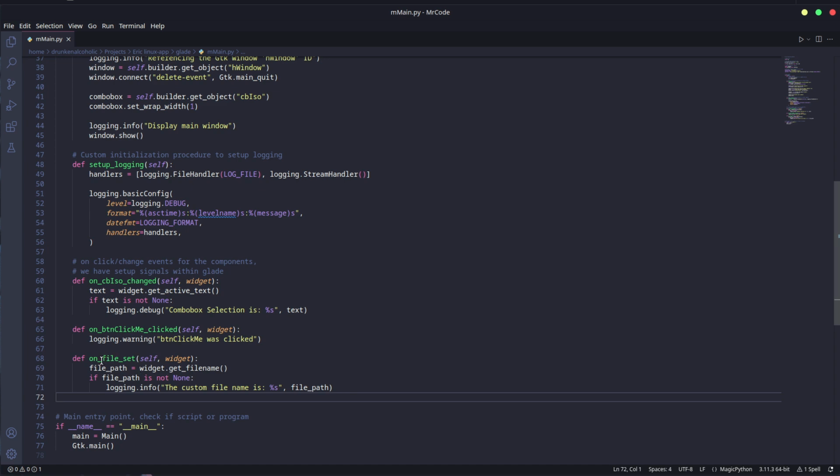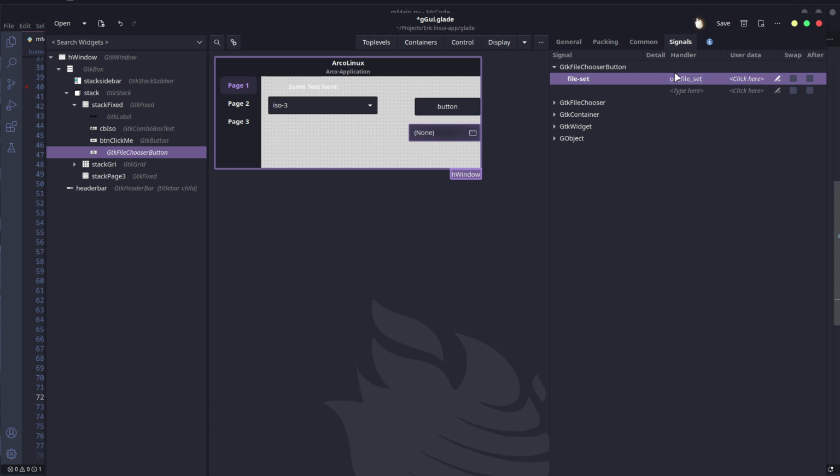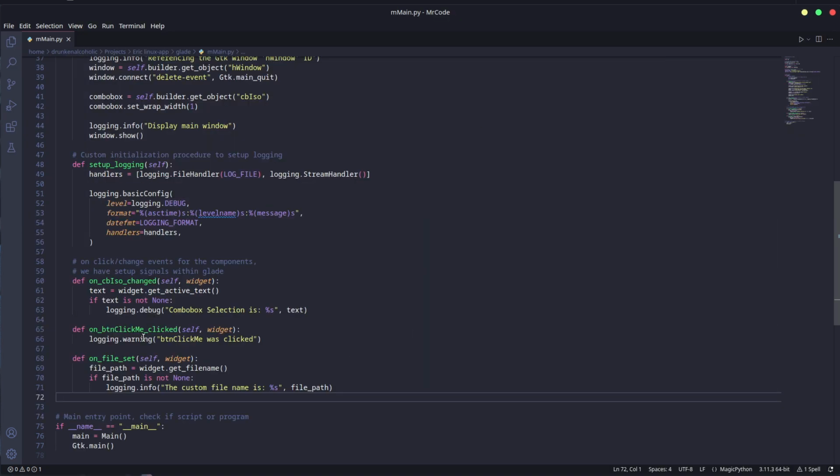So basically what we've done is on file set, the same as what we have in the signals. So when this is activated, and it's not going to get activated until we actually choose a file with this button, once that gets activated, it will come here, and what we're going to say is set a variable called file path.